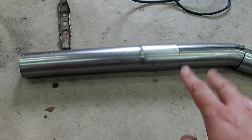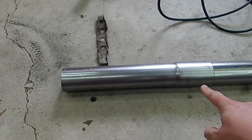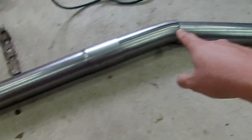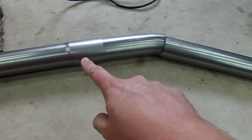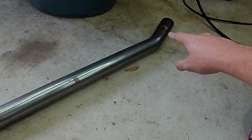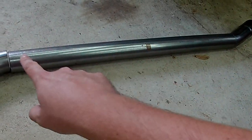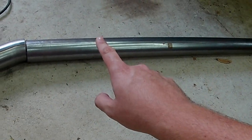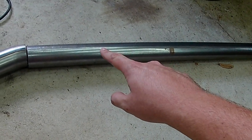I think I just used my hand to figure out how long I needed this piece to be, because I have this slip I can adjust in and out when I need to. So from there, for the 22.5, I slipped these two pieces together, and I had this section pieced up right into the muffler, just to give me my dimensions for the straight section. I was playing with it for a while trying to get it right, but the problem I'm having is that maybe around this section it's hitting the actual subframe arm itself.